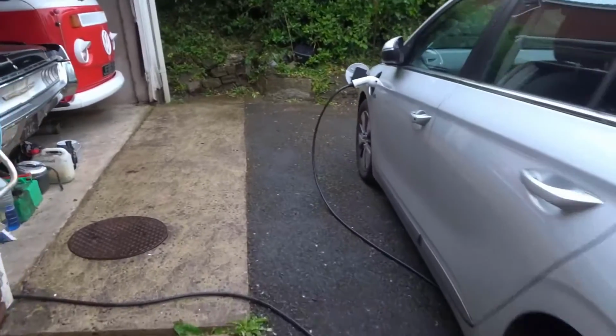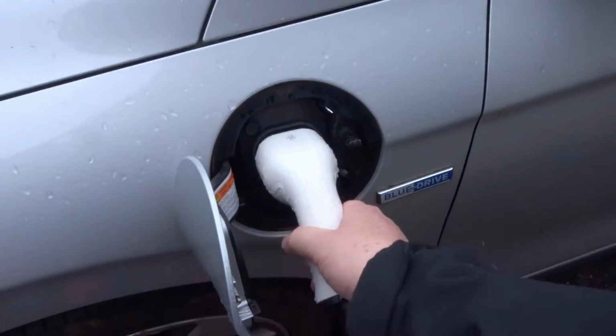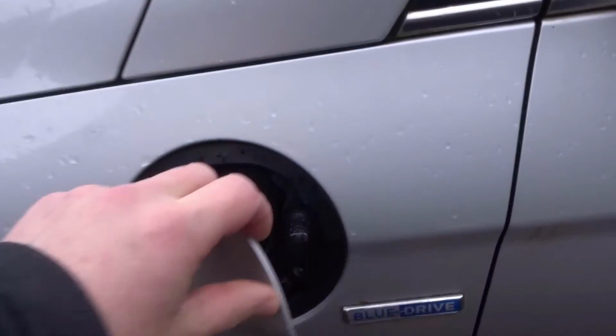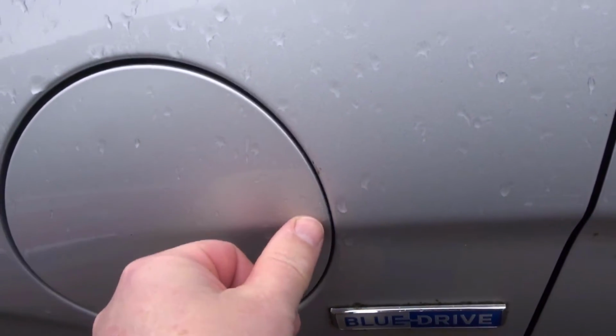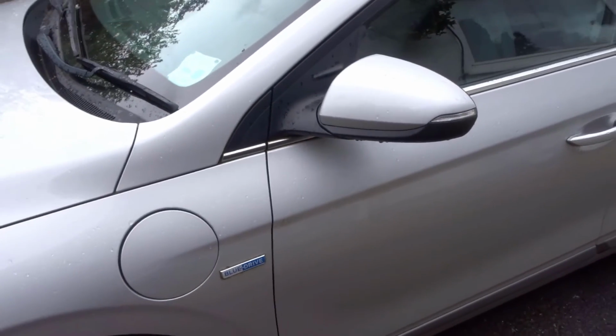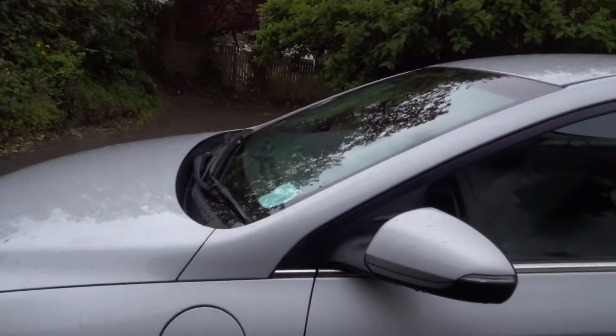Okay, come out of the house in the morning, take that out, put it away, there we go, and shut the hatch. Let's give it a little push. Right, and we get in the car. Today we're going to go to a mini American car show, so we'll see what that turns out like. It's not raining, that's good.